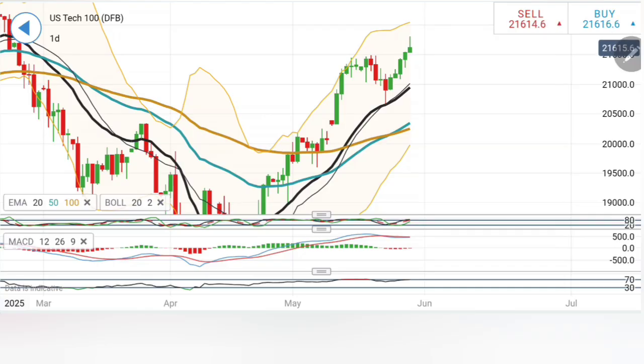On the downside, I will recommend a selling entry at 21,600 where you can expect 21,540, 21,480. If 21,480 is taken, stay short for 21,440 and 400. Very, very important for Tech 100 to breach below 21,400, which will confirm the bearishness here towards 21,350 and 300, the critical support zone. 400, 300 is going to be the most important support zone if at all Nasdaq starts to reverse from the current levels. So take your positions accordingly.